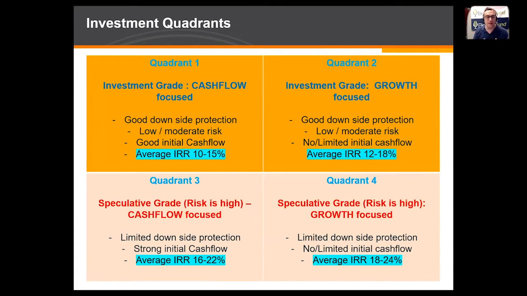So quadrant number one is investment grade projects focused on cash flow. Really important. They'll have good downside protection through mechanisms. We'll talk about a few mechanisms, such as being a first lien loan or even an equity investment with moderate leverage, so that the debt is good bank debt. That leverage works for you. It helps you enhance the return, but doesn't put too much stress on the cash flow. These projects typically have a pretty high debt service coverage ratio. So there are all kinds of reserves, extra cash that enables them to be in the investment grade category.